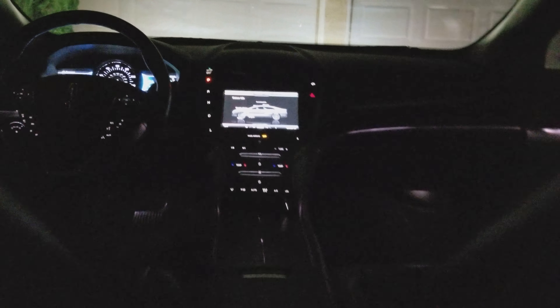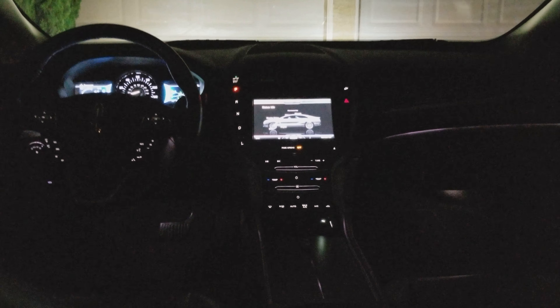The hybrid map tells you how it's working whenever you step on it or accelerate from a stop. You can see that the fuel goes directly to the engine and it's constantly moving. The hybrid has the engine on because it thinks I'm about to leave. There's a line going to the inside of the car stereo.